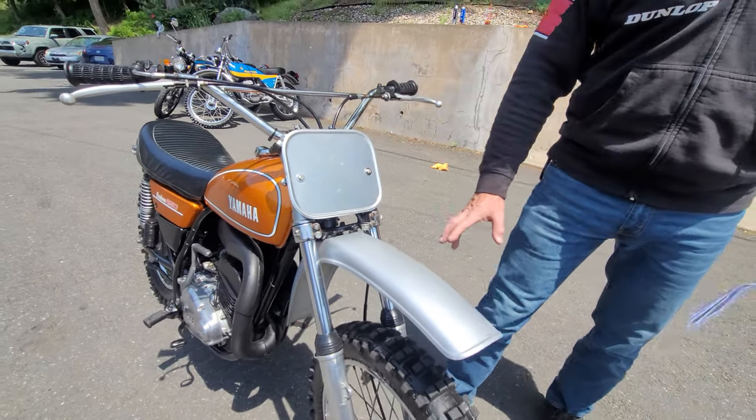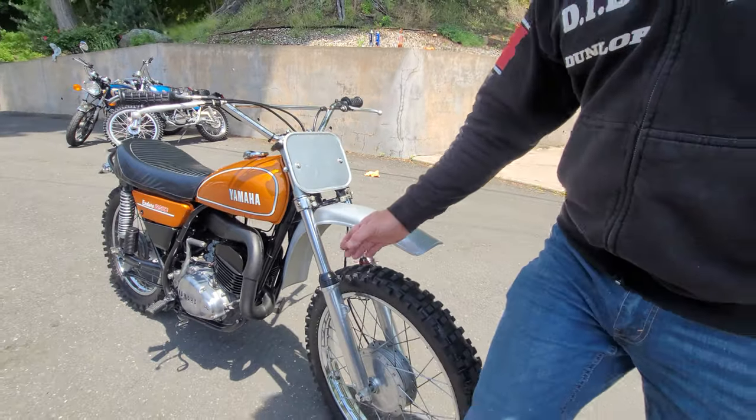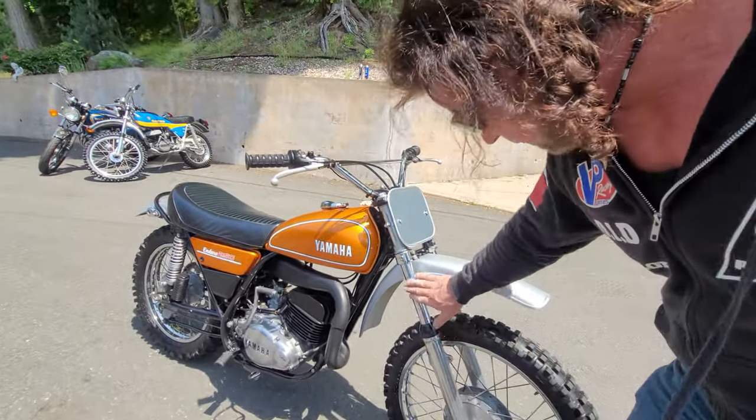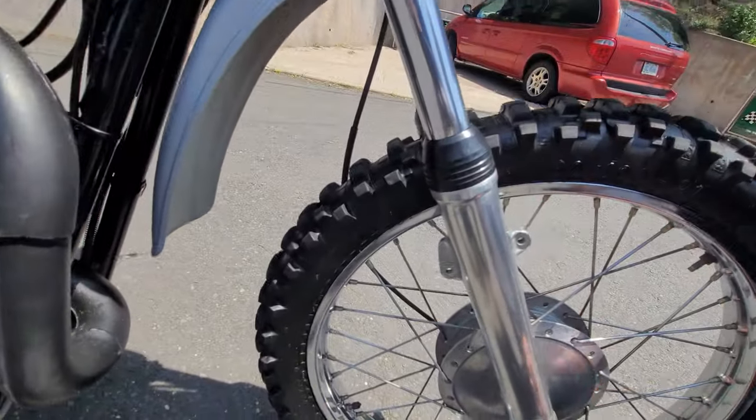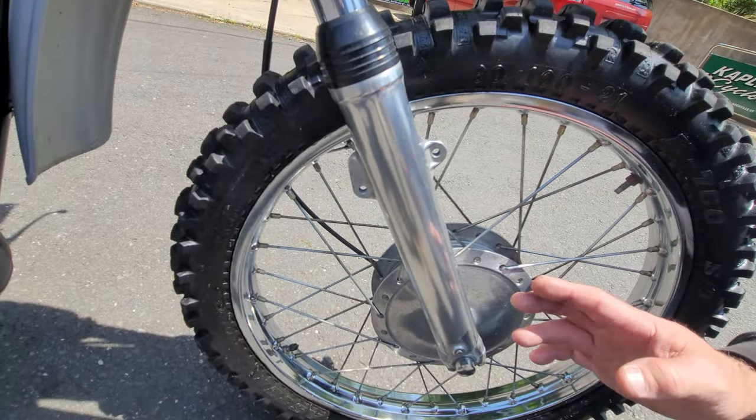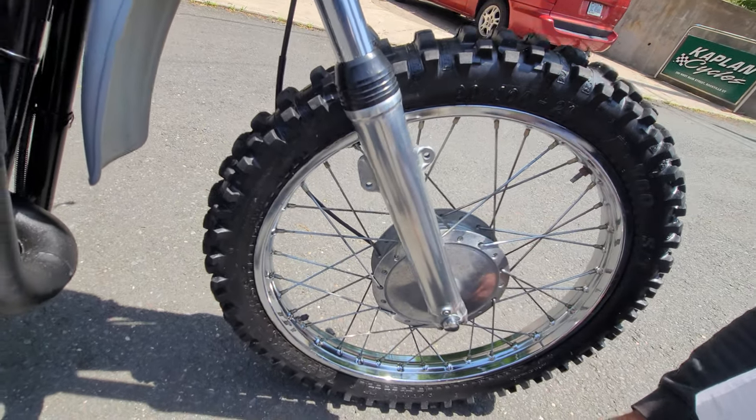This is aluminum front number plate. The front fender was repainted. The fork tubes, you can see there's no rust on them. They're polished beautifully. The fork lowers were also, the original factory clear coat had failed, so they were stripped and polished, which is no easy task. There's hours of work into just that.